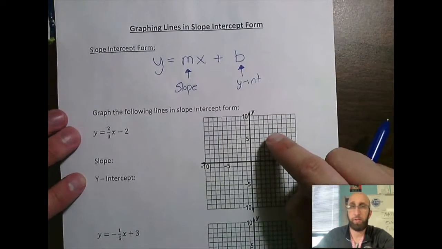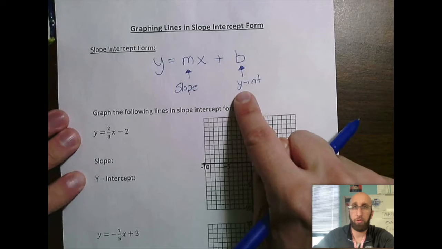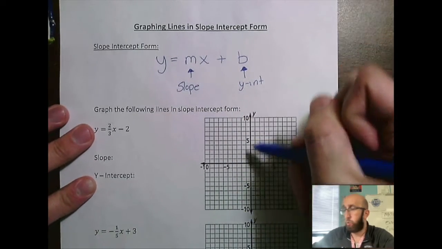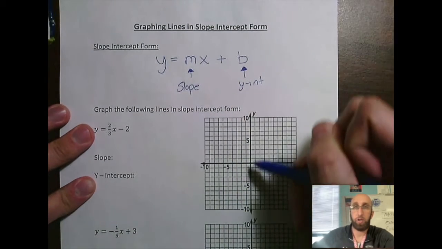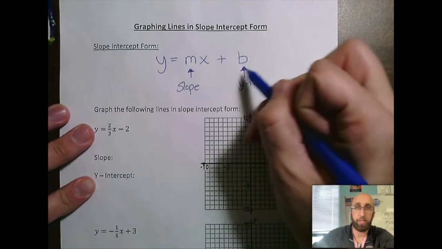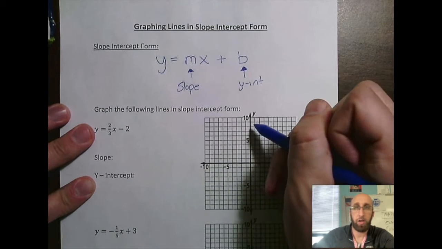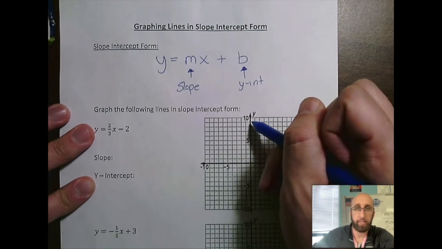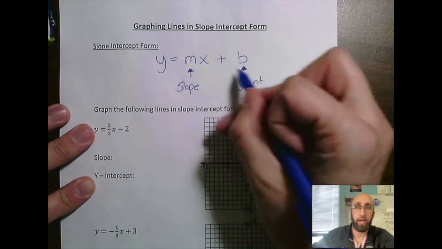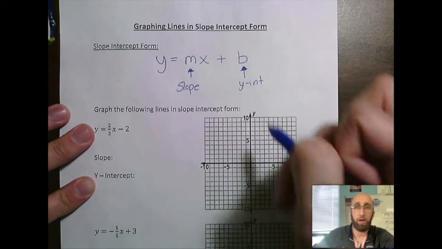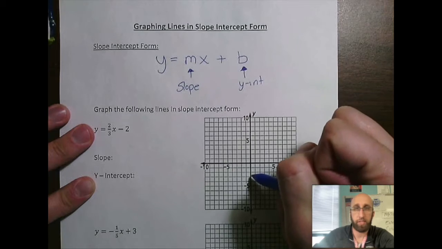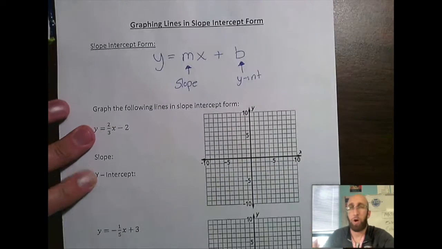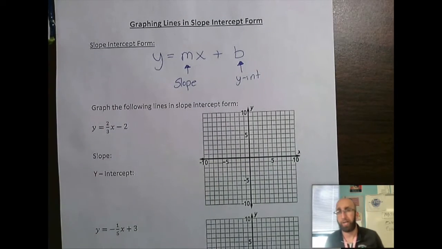So we'll jump into the first example in a second, but I do want to drive these points home. A y-intercept is where your line is going to cross the y-axis. If we see a 9 here, we know we're going to cross the y-axis up here at 9. If I saw a negative 3 for my y-intercept, I know I'm going to cross down here at negative 3. So looking at that y-intercept gives you a pretty crucial piece of this graph.